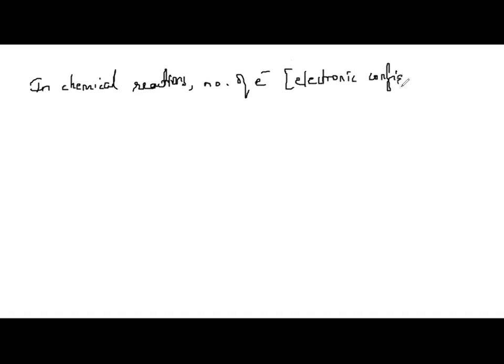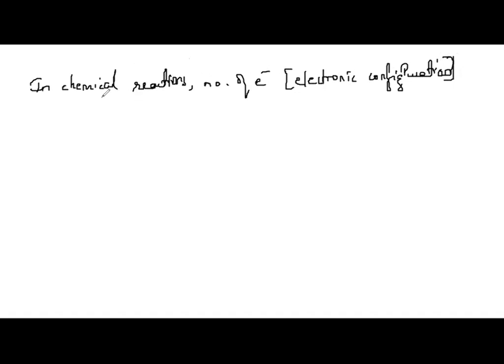So if you consider chemical reactions, there is a transfer or sharing of electrons. Thus, the chemical properties of the elements depend on what? They depend on the number of electrons. When I say it depends on the number of electrons, it means that it depends on the electronic configuration. And what is electronic configuration? Writing a pattern of representing the electrons. And the number of electrons is equal to the atomic number. So it depends on the electronic configuration, that is, the number of electrons.